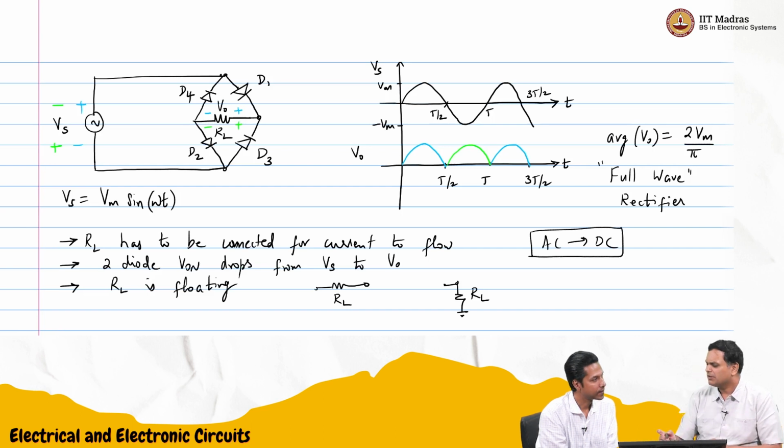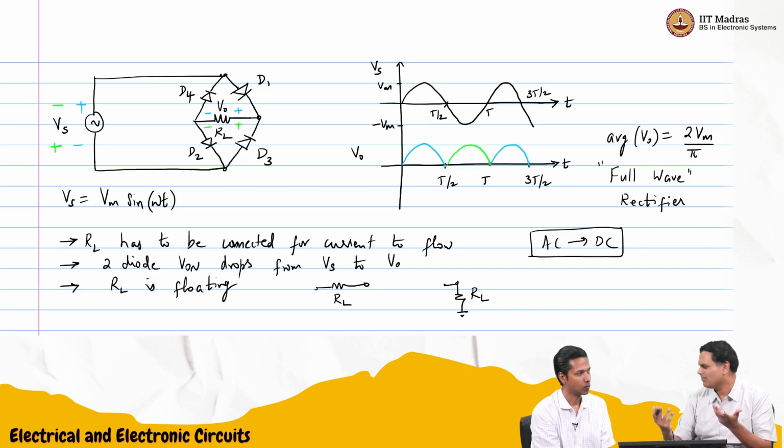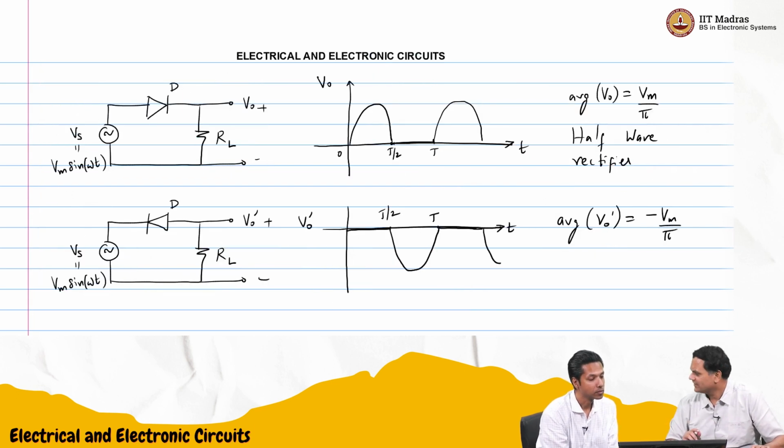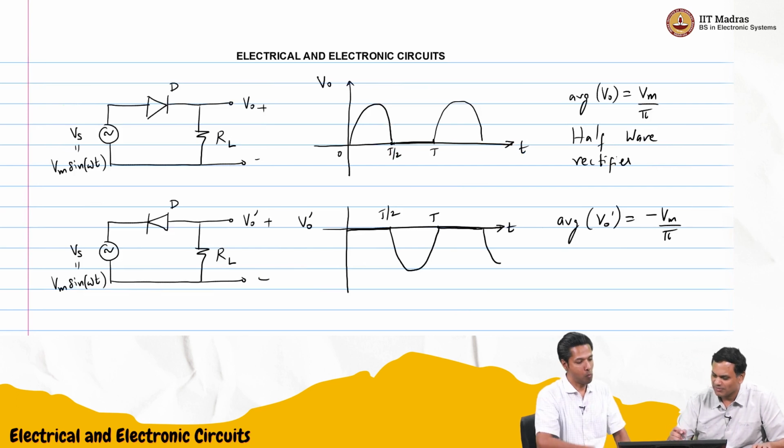I have heard some people calling it the ripple. Sometimes when the voltage does this, some people call it ripple, there are many names for it. But we want to have only a constant, what looks like a battery. Let's start with this. This is easier to understand, I think.